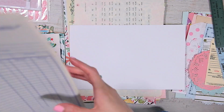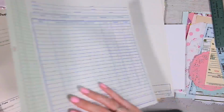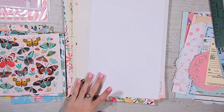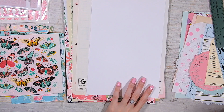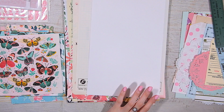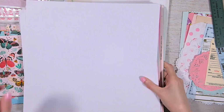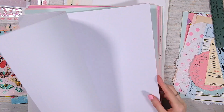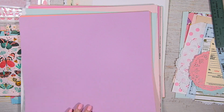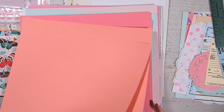My intention, back in August, was to create an art journal using this kit and the things that I pulled out, just to get back into art journaling, use it solely for art journaling, and for experimenting with alcohol inks and paint and a bunch of random supplies that I have. I have a whole bunch of brand new Tim Holtz alcohol inks that I haven't used yet, and I want to try them out. I have some paints, a bunch of the Holbein gouache in different colors that I haven't used yet. I just have a lot of art supplies that I haven't used yet, so I wanted to create a fun place to experiment with all those things.